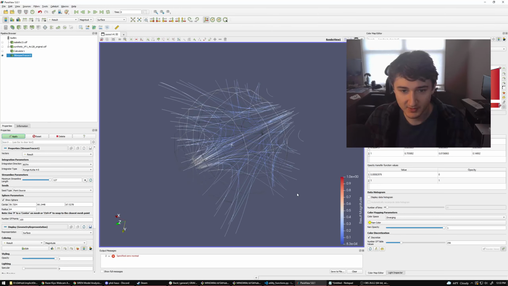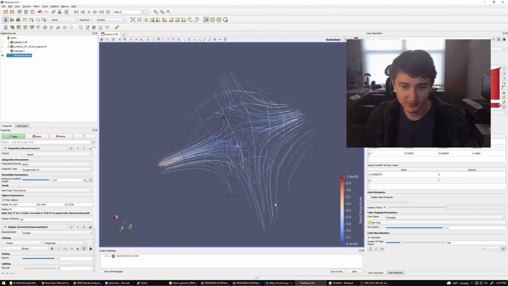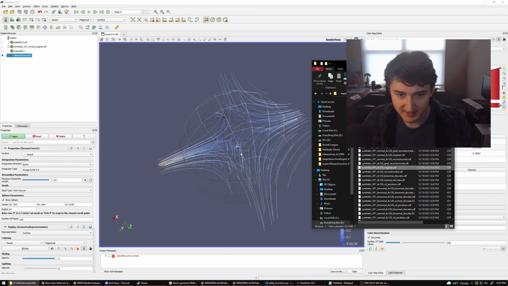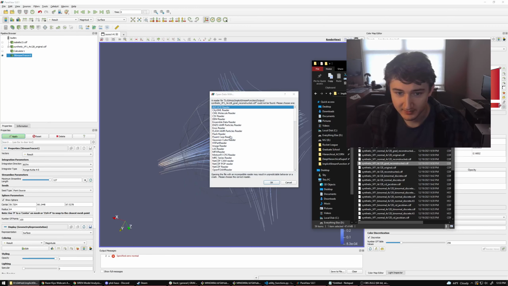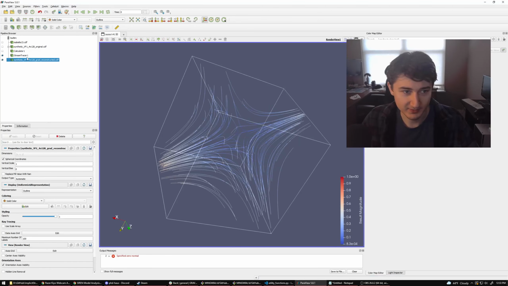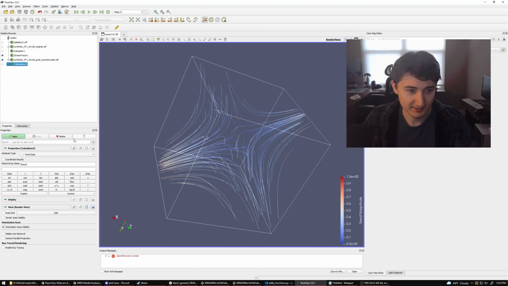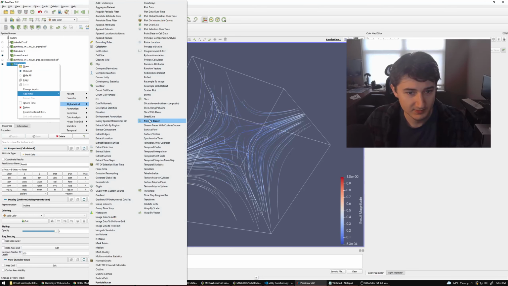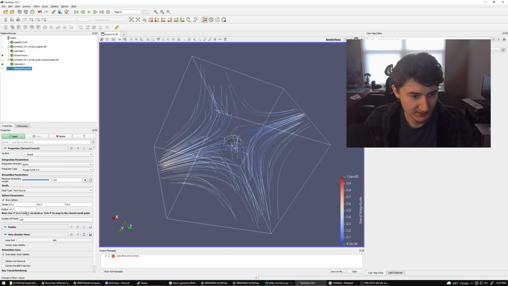Yeah, so this is how I visualize my output from my neural networks. If I'm looking for the difference in the ground truth and a reconstructed volume, for instance, this data is the original data, but if I want to look at the output from my neural network, I can see how similar they are. So I have to go through the exact same process. I have to add filter, calculator, a times i hat plus b times j hat plus c times k hat. Apply, add, stream tracer. I just do the exact same thing, change the point source and larger field.